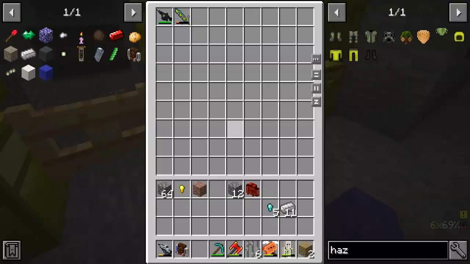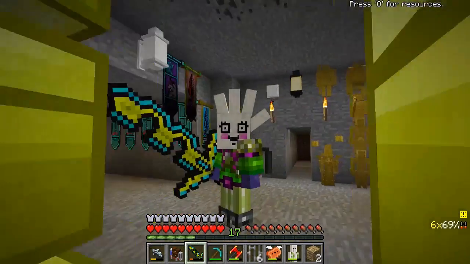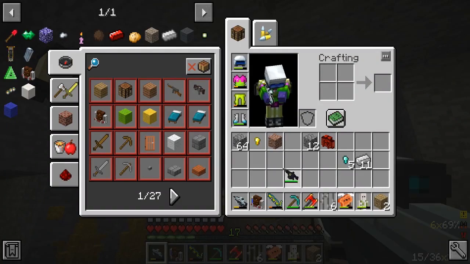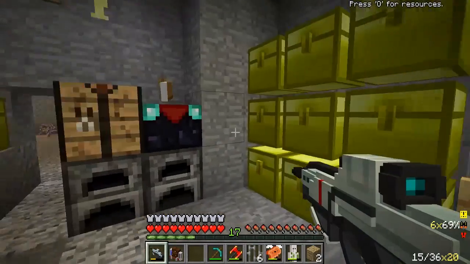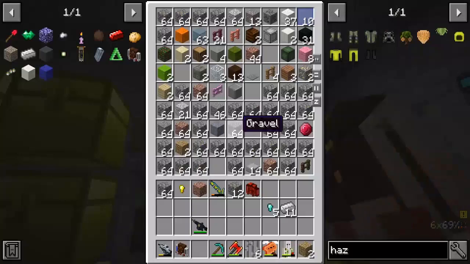Mine died, too. Oh! The first chest I go into and I find a knight's guard and an LMG. Well, thank you. That's probably the item I was missing most. My LMG. Well, it's good to have you back. Now, let's see what else is in here. What else is mine? Alright, that's all just random.